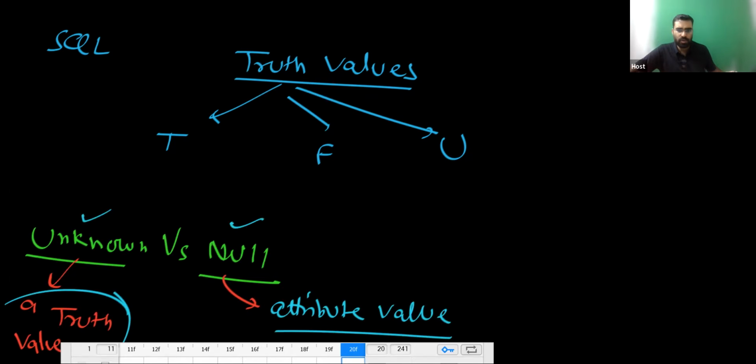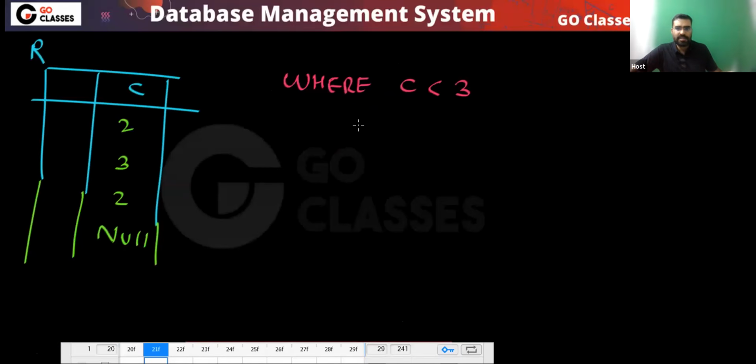For example, what I want to say is this. If I want to say that maybe B is less than C plus 3. Now let me also give you the B column, and I'm saying that B is less than, or maybe less than or equal to, or not equal to. That is also a comparison, or you can put equal to, so that is also a comparison.